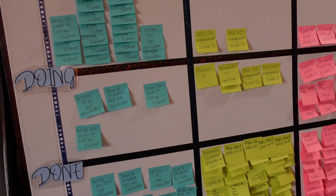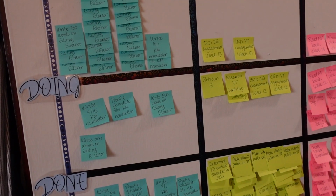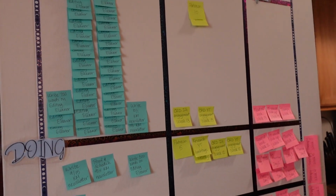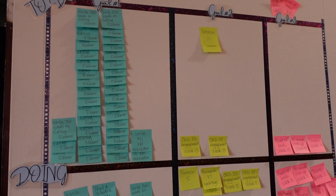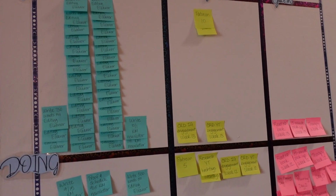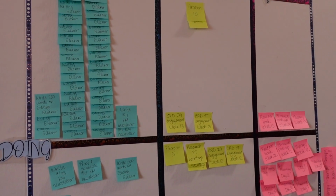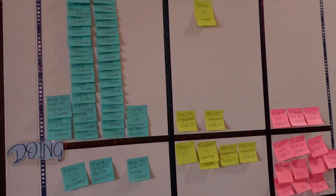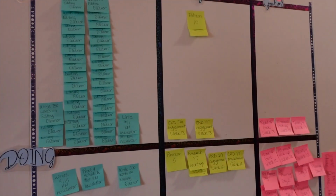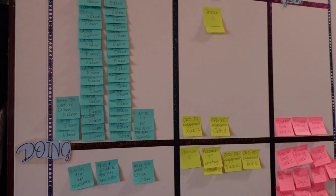I'm not sure if it's something that's going to work for me for quarter 4, especially with my expectation that I'm probably going to be gone for a good chunk towards the end. And that's no reason not to do it, but at the same time, if I just keep my to-do lists and my tracking lists, I think that's going to possibly work better for me. We'll see how much of an impact having a full-on Kanban board fully set up at the beginning of the quarter is going to do for me.